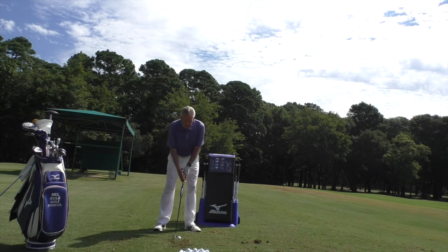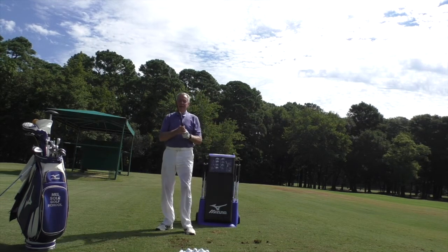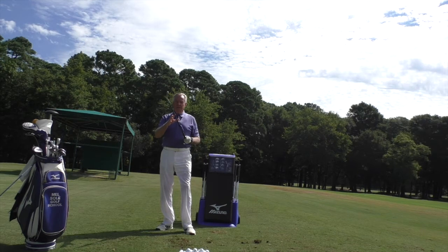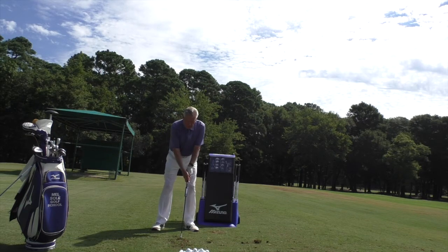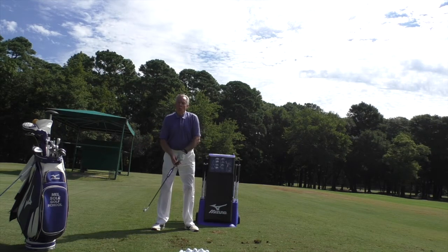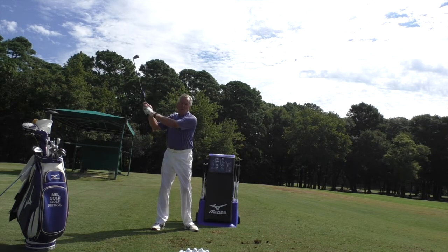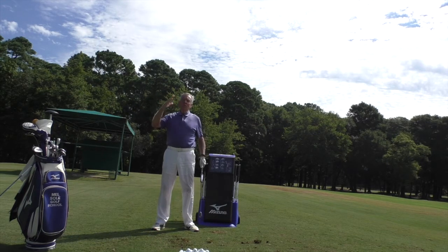When the student goes ahead and hits the shot, it's going to measure, and there are 5 measurements it's going to measure. When you take it away, if you're a person that goes slow as opposed to a person that goes fast, it's going to measure the amount of load put on the shaft going back. When you get to the top of the backswing, what we call the transition point, changing direction, people with different speeds are going to put different loads on the shaft. That's going to be measured.